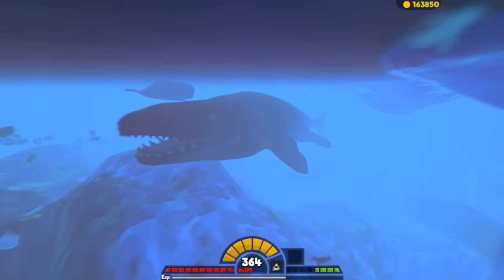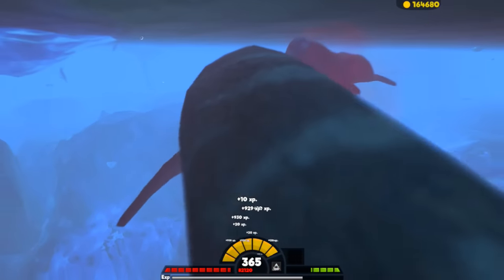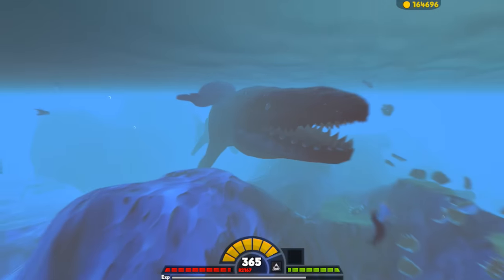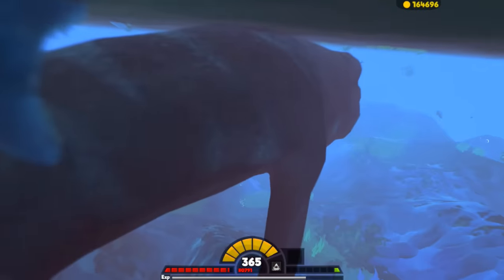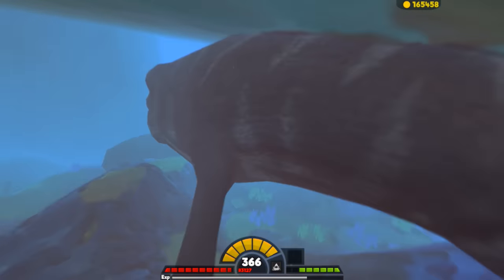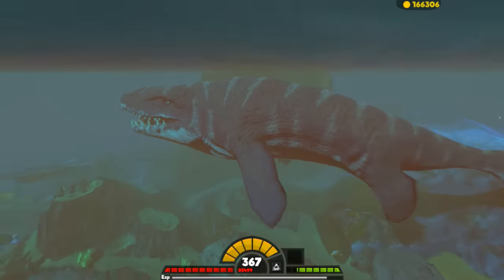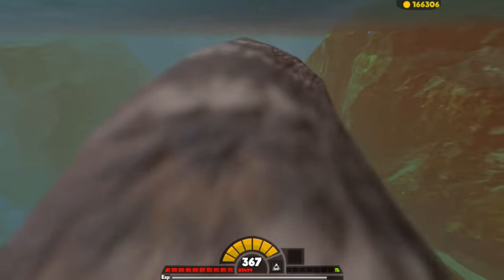Okay, you know what? I think it's about time that I went back to the Mosasaurus. Even with you chomping on me, buddy, you can't do anything. Look, leave us alone. You're like a little tick. Yeah, you might have been able to kill me as an eel, but I don't think you can kill me as a Mosasaurus. Time to migrate back to the normal waters. Now 5 million times as big.